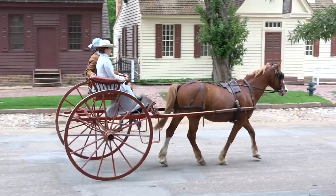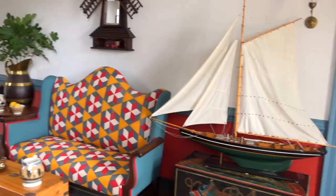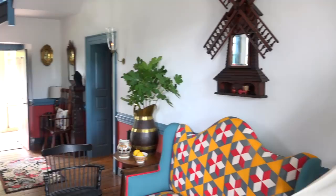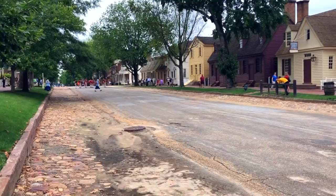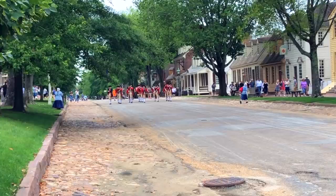So one of the goals of this house is that, yes, it is my home. So it's saturated with color because I love color. It feels very you, even though there's a fife and drum corps outside, and there are people in historic costumes passing us when we were coming here. As soon as I came in, I was like, this is Tony's place. I could see all the signatures in your design palette.